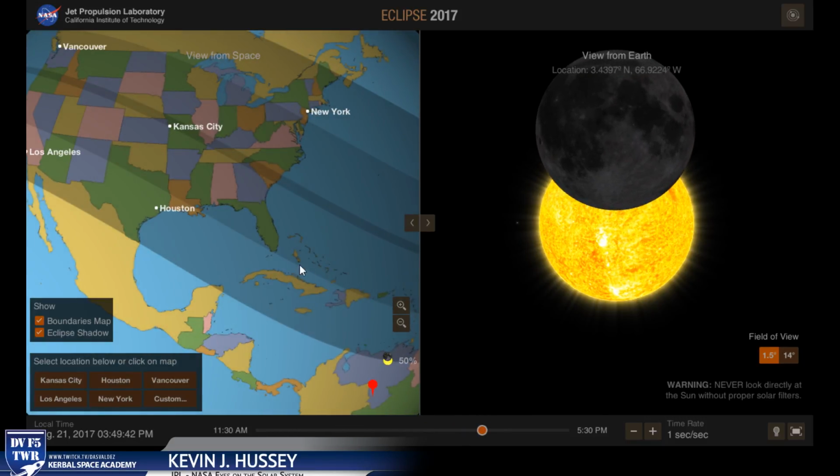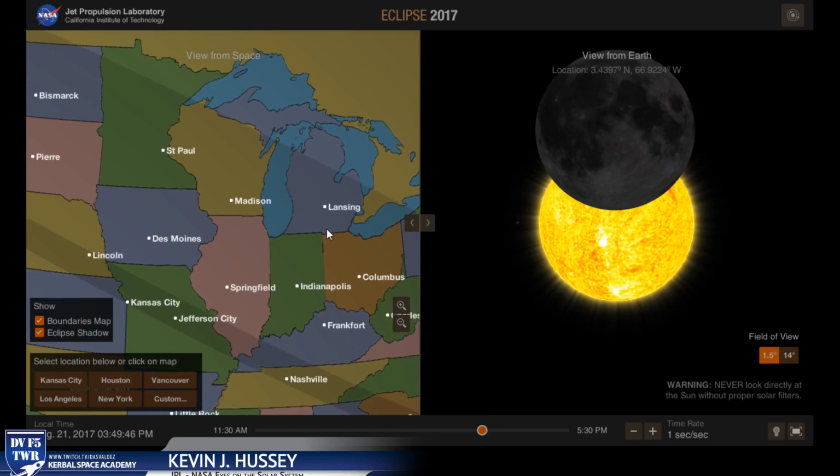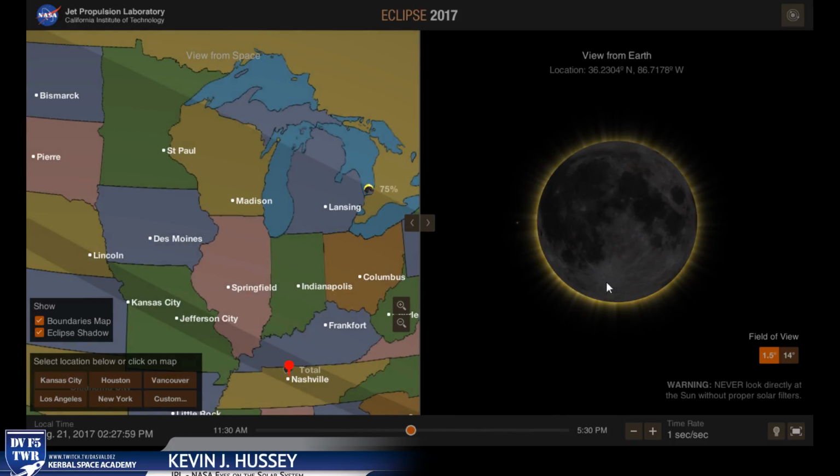So this is something, like I said, if you have relatives that live anywhere in this zone. Like in Nashville right there. Jefferson City would be great. You could grab the moon too. There you go. Their eclipse will be at 2:28 p.m. Eastern time. It just tells you exactly what time it's going to be. It's like family planning. You can figure out when you're going to go on an outing.